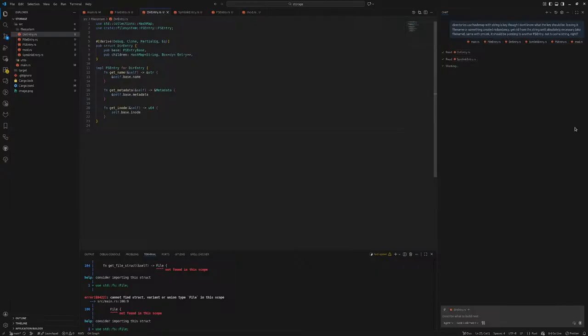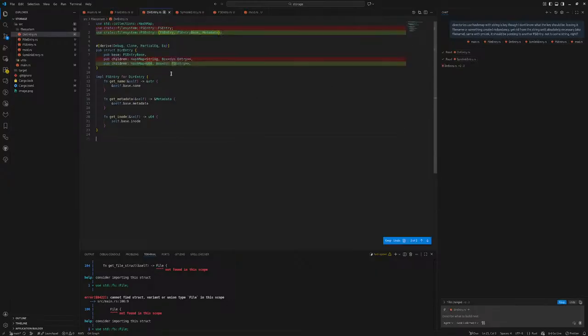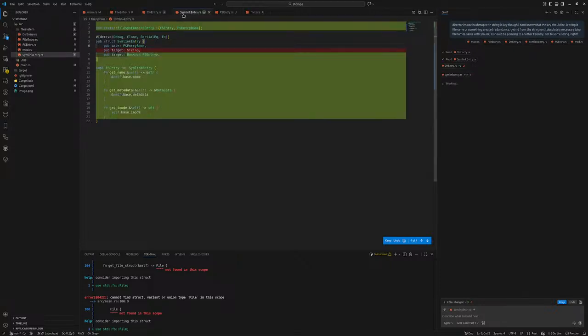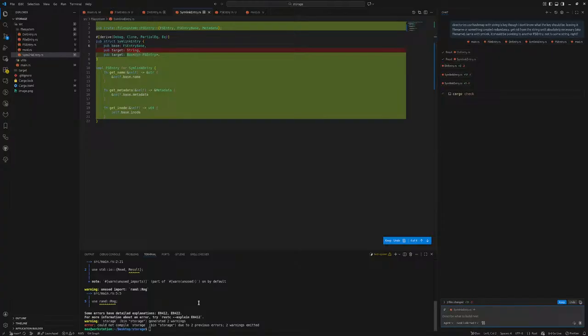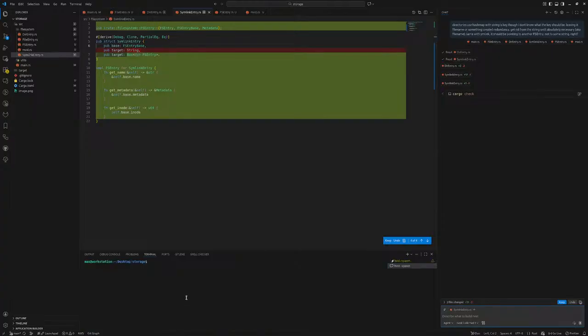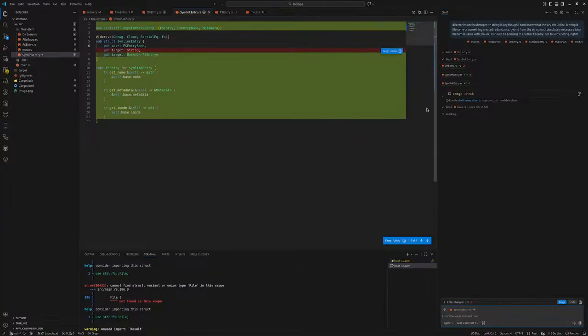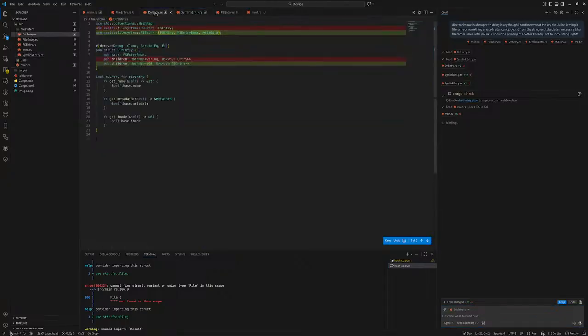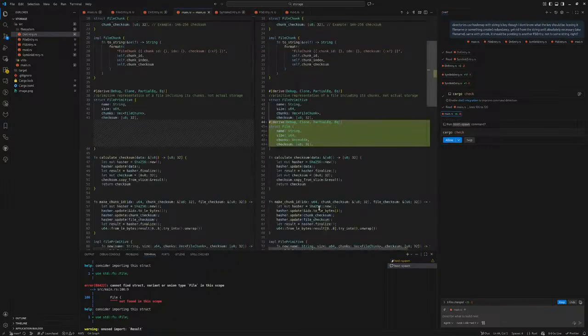Hopefully. U64 FS entry. Target string for symlink entry, get name, check. Yeah, because it's the main rest. Directory entry, yeah. We're using an unsigned 64-bit, which I guess is more than enough.